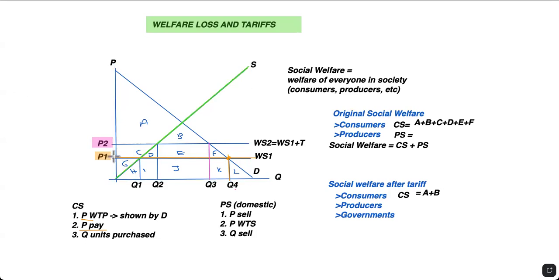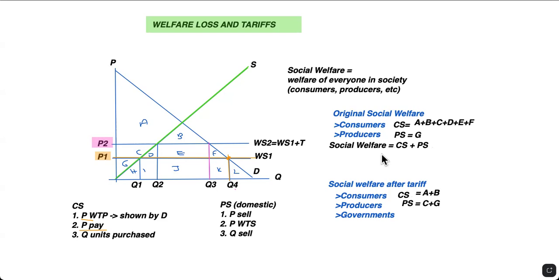And originally, they are just selling at price P1. So they only get a producer surplus of just G. But now with the tariff, the price goes up to P2. So they're able to get a larger difference. And they get to keep all this price. It's not taken away as a tax, because only the imports are taxed, not the domestic production. So the domestic producer surplus before was just G, and the domestic producer surplus afterwards is G and C, or C and G.